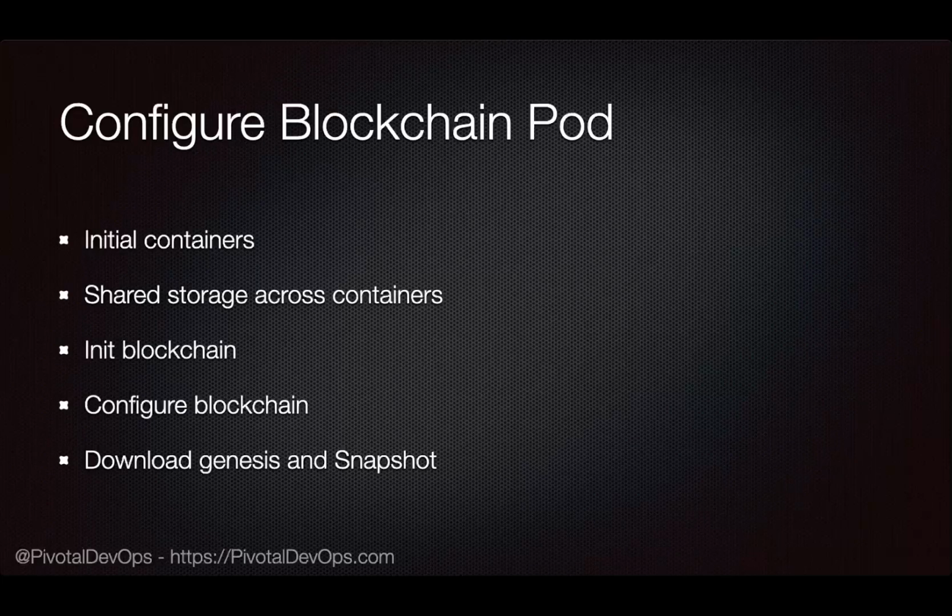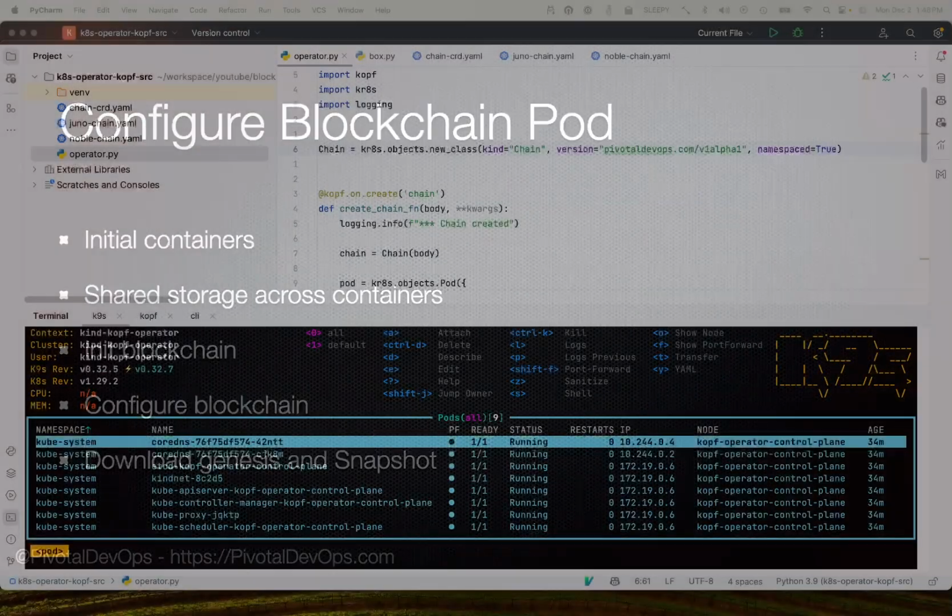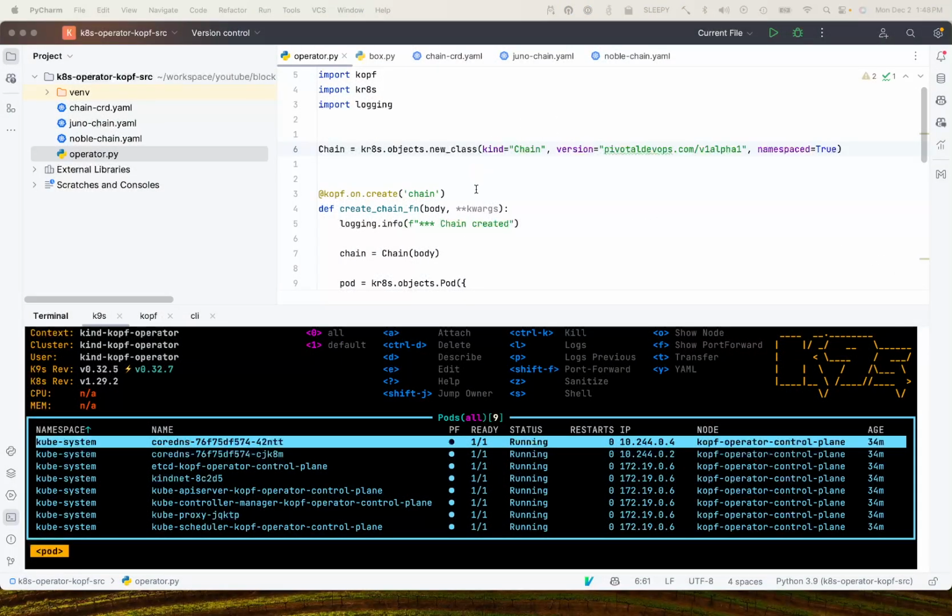And we'll initialize the blockchain, then configure it. That means updating the config, downloading a Genesis file, which is just a JSON file, and also downloading a snapshot, which is basically a database snapshot for the chain. Okay, so let's get to it.